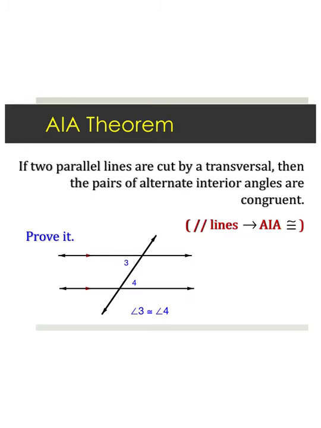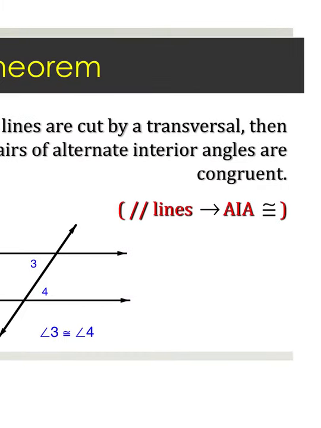All right, so our first theorem here is the alternate interior angles theorem. What this theorem says is that if you have two parallel lines and you cut them by a transversal, both pairs of alternate interior angles are going to be congruent. Now it tells us here to prove it. We no longer do proofs so much in this class, but if we were, we would do two-column proofs. Those were the most popular type of proofs in geometry. So we're going to go ahead and do that. It's a two-column proof.